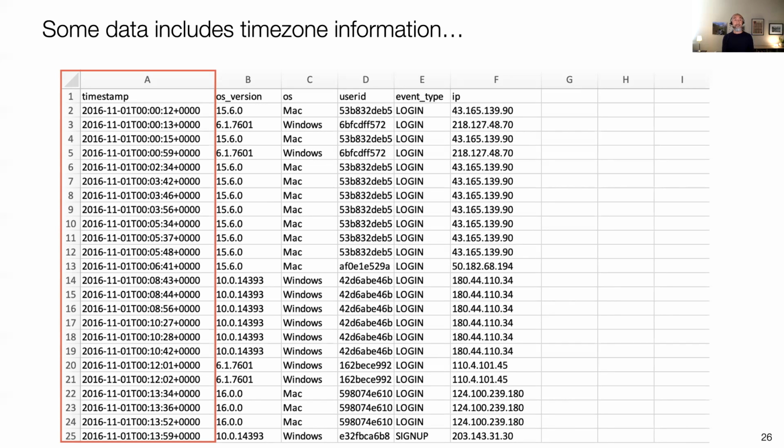And then sometimes the data includes time zone information. Like you notice the right side of that data value, plus 0000, meaning zero offset from the standard time zone, which is actually the Greenwich time zone or UK time zone.